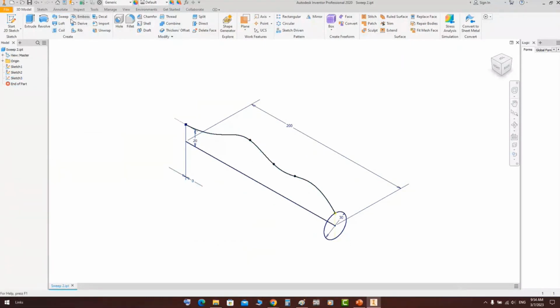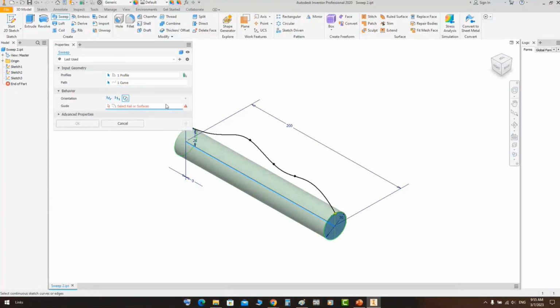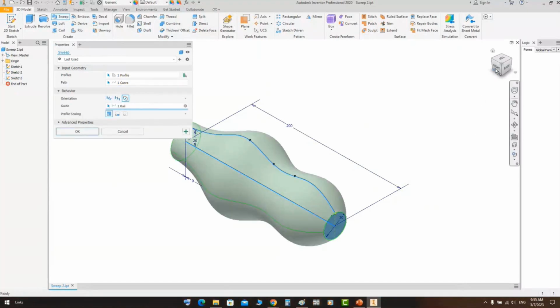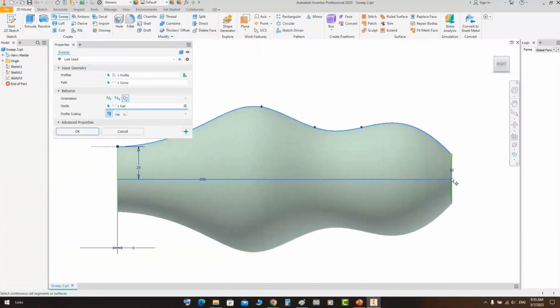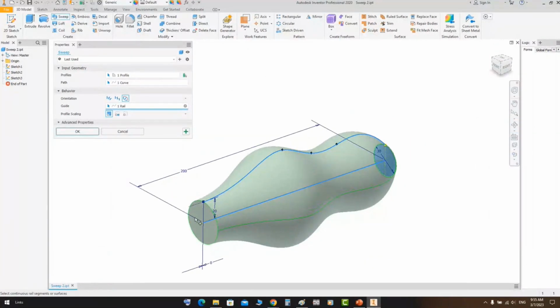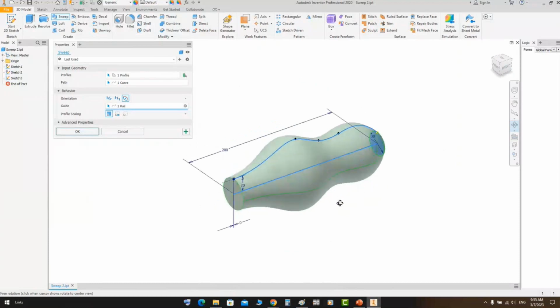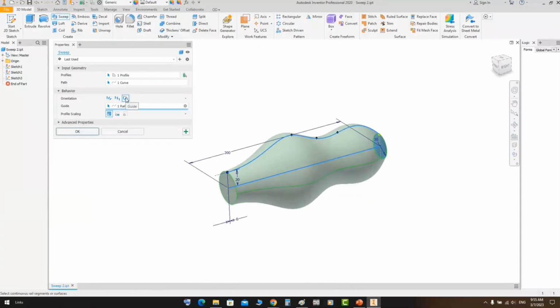If we make this sketch visible again, and from sweep, let's select this one and select the path. But right now, let's make a guide surface. So if you select this one, you can figure that you made a sweep for this cross section along that path, but you have a controlled guide rail along that one. So you can get this feature. You can make that feature by using the type of guide line, which is that one. One more option is that you can make scaling.